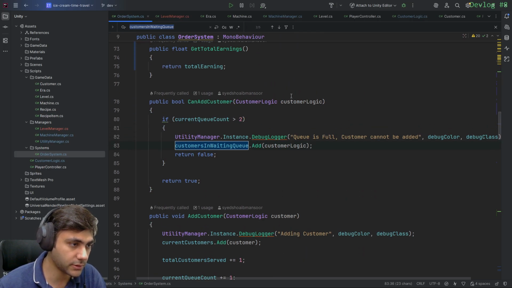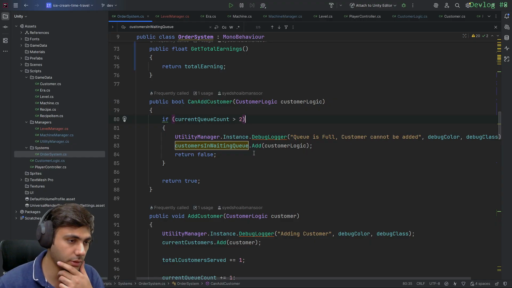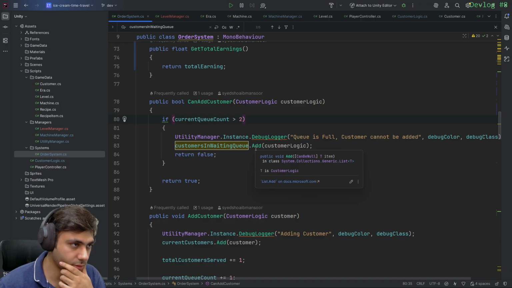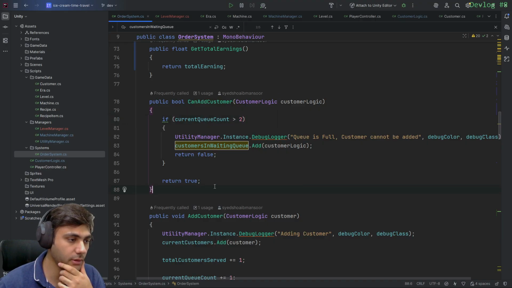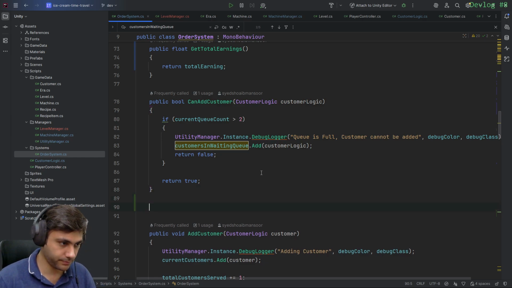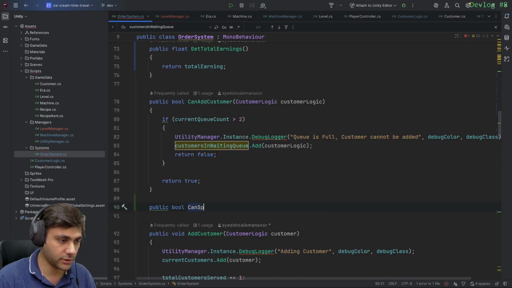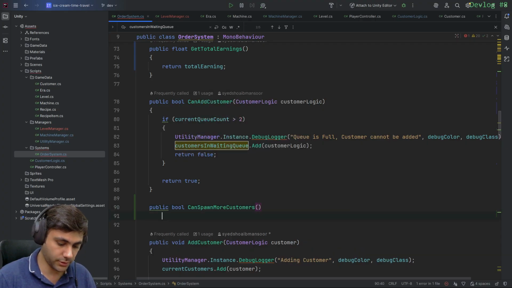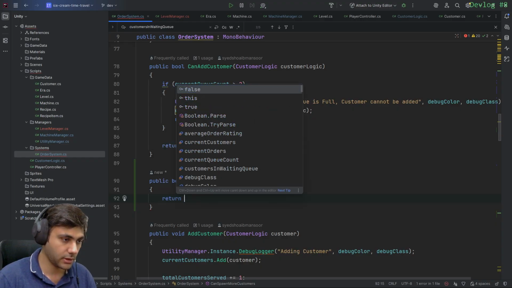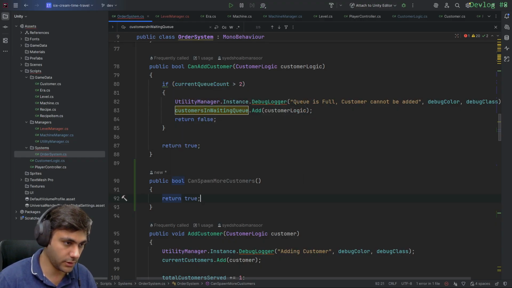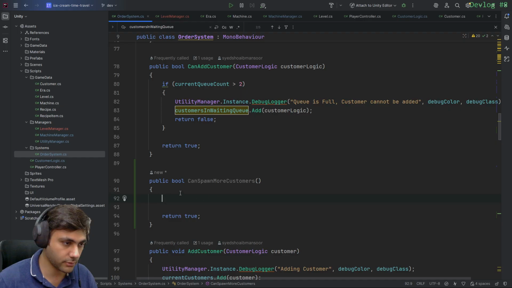So yeah, can add customer right over here. If the current queue is greater than 2, add this to our right part. How about we return can spawn more customers, something like this, and return true if all the requirements are met.